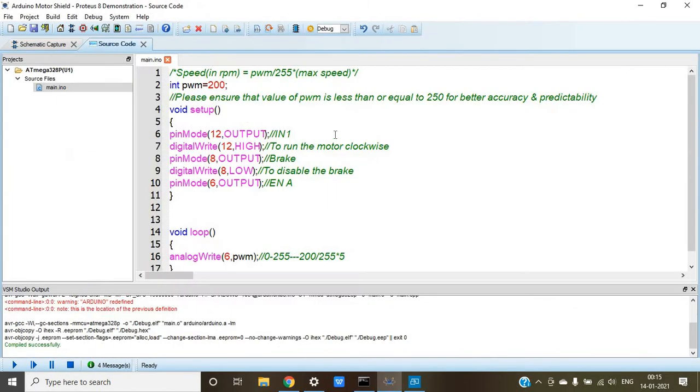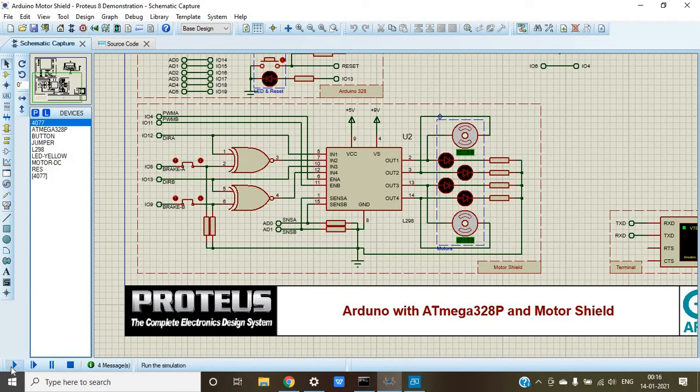This is the source code that we have written. These are the instructions for the values of the input and output pins. Here we have defined the PWM variable. Here we input the PWM value in the pin 6. The max PWM is 255. If PWM is 255, then it means the voltage signal is high for all time, and if it is 0, then the voltage signal is low for all time. So with these settings, now we can proceed to the animation.